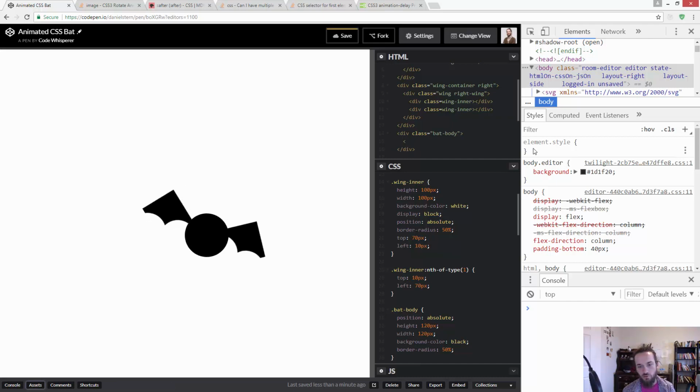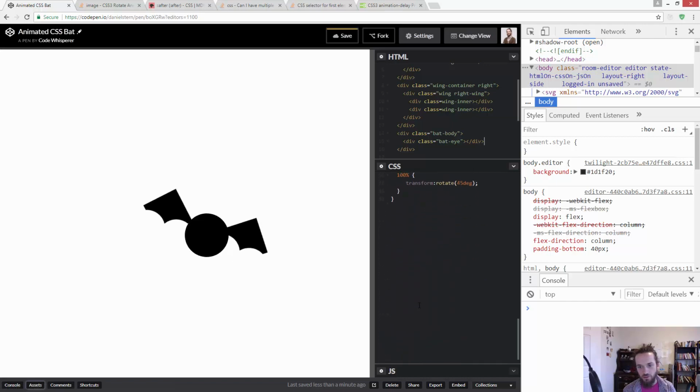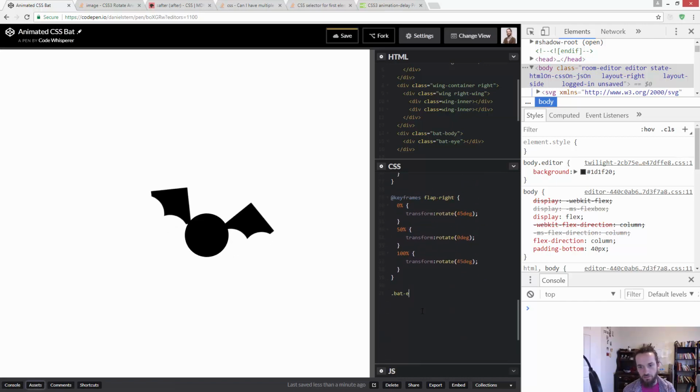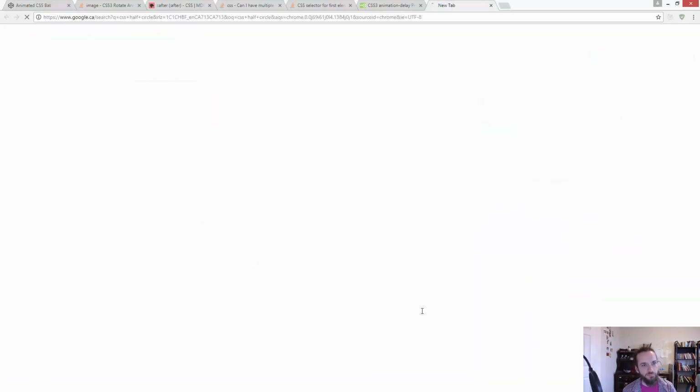So we'll just make 2 divs, and we'll call them bat eye. Start with 1 to get the positioning right. So make a new rule here at the bottom for our bat eye. Now, how do we make a CSS half circle?